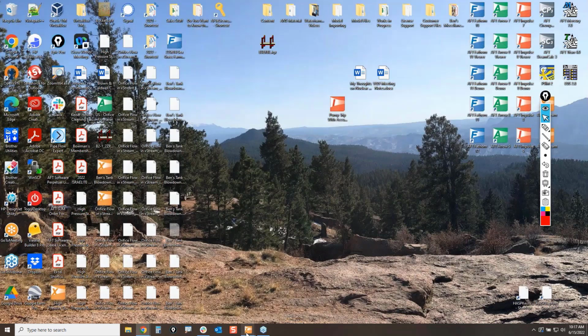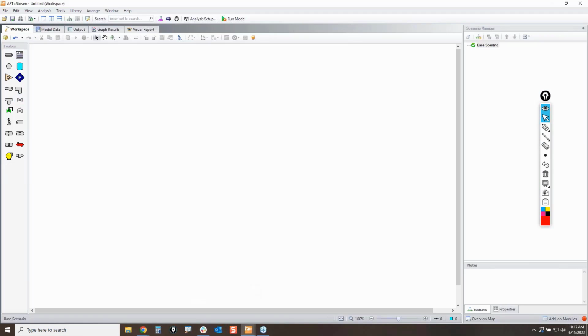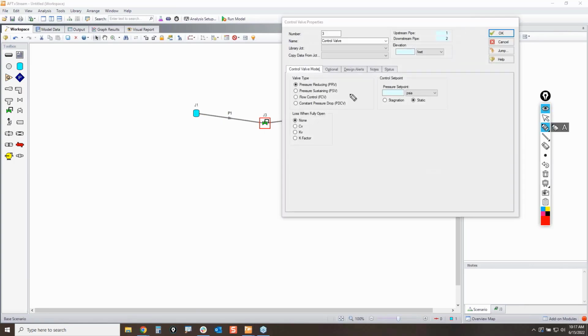Now, let me open up that blank one again here. Let's say that I have a tank and another tank and a control valve instead. Control valves will force a specific pressure set point or a flow set point or a constant pressure drop.